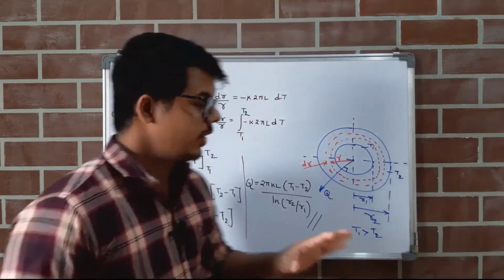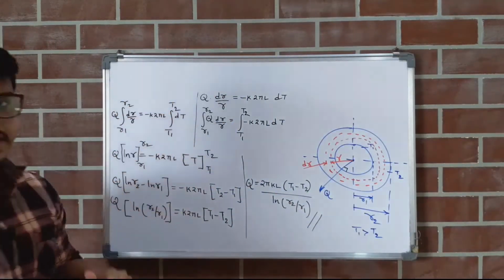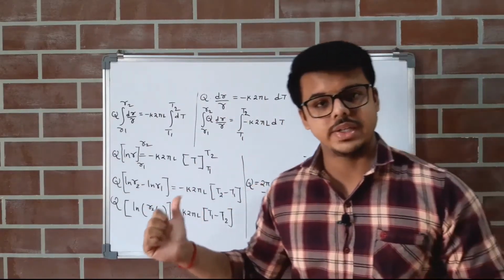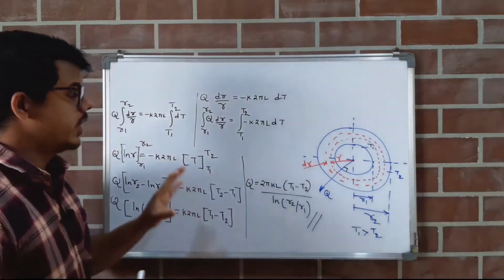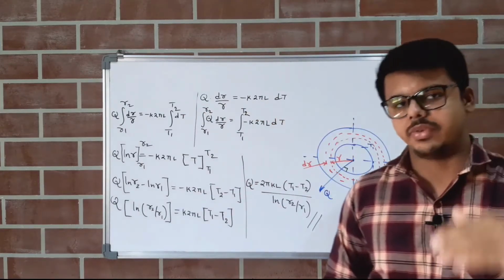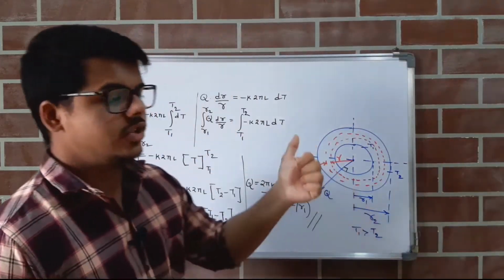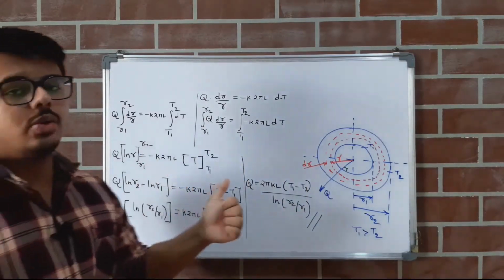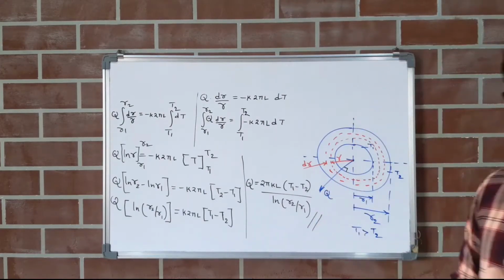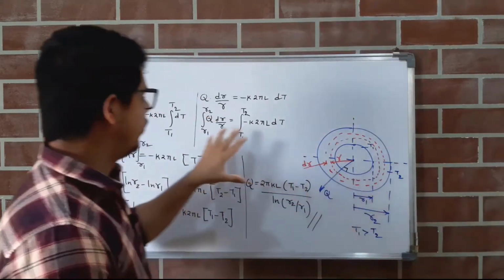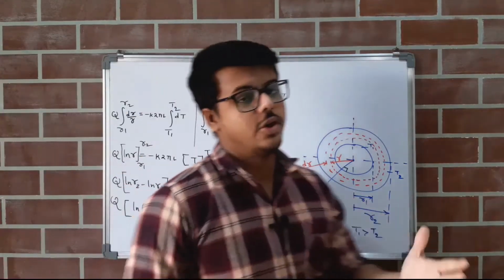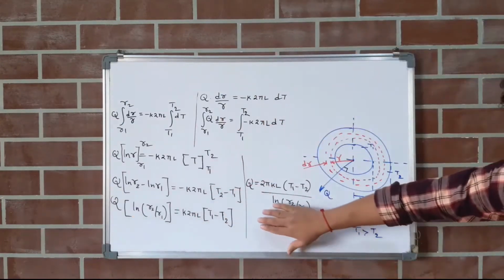I know that you find this derivation very easy, so you will prefer to write this derivation in the university examination. Yes, it is also correct to write this derivation, but when you get a question in the university examination which has 7 marks, then you have to go for more steps. Those more steps are included in the general heat conduction method. So you have to go for that method to get the whole 7 marks. And if the question is asked for only 3 or 4 marks, then you can go for this method. This includes fewer steps and it will save your time also. So I hope you got the idea.